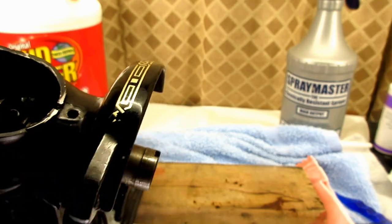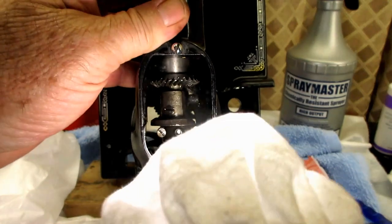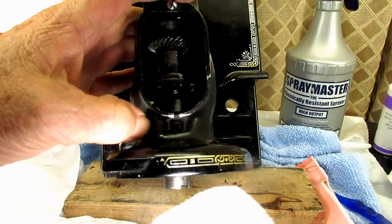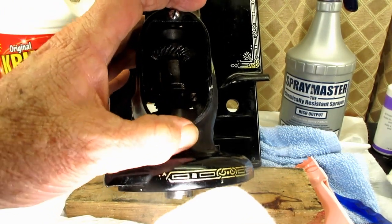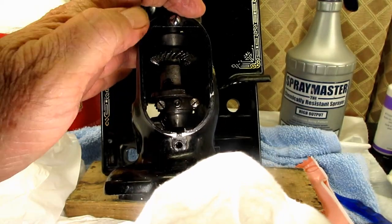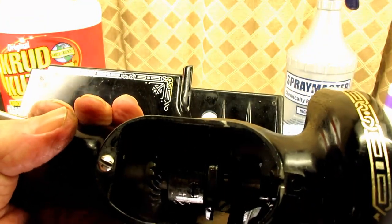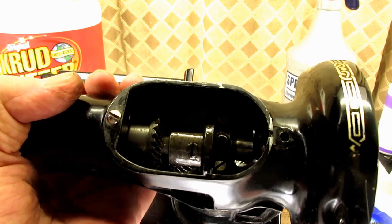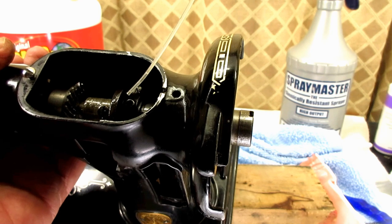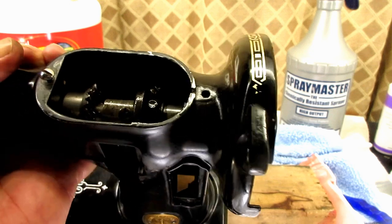I need a third hand, don't I? Yeah. See that silver oblong eccentric? And then this is the port for the bushing right there. So I'm just going to put a couple drops on all that in case any of my cleaner got in there. And, you know, it's a water-based cleaner, right? So I don't want that causing any rust. So just a couple drops in that.